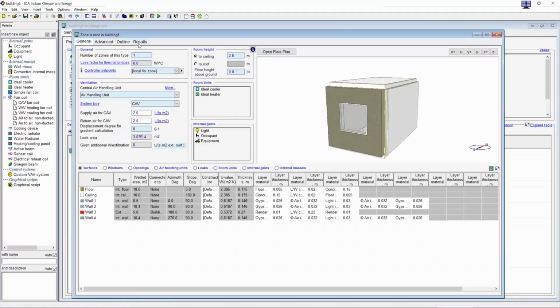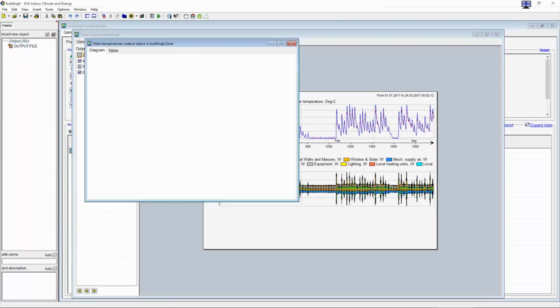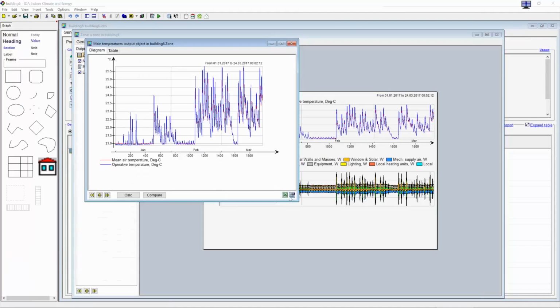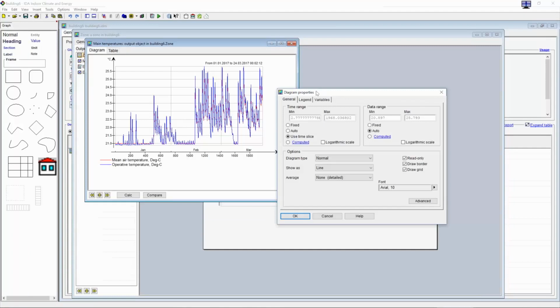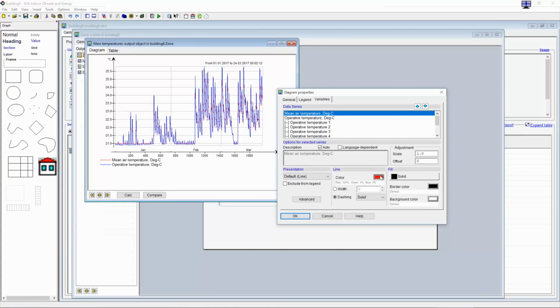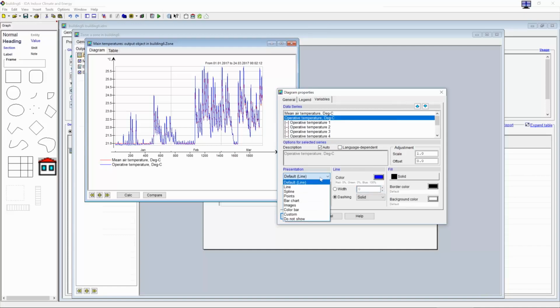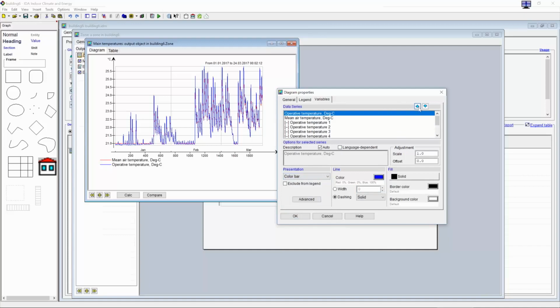So when opening a result, you may know that you can change the properties of this graph, like giving other colors and line width to the variables, but also present the variable in a completely different way, like color bar, for instance.